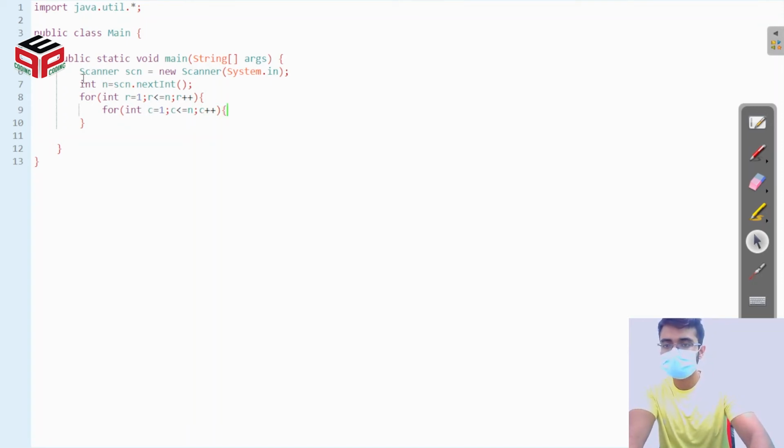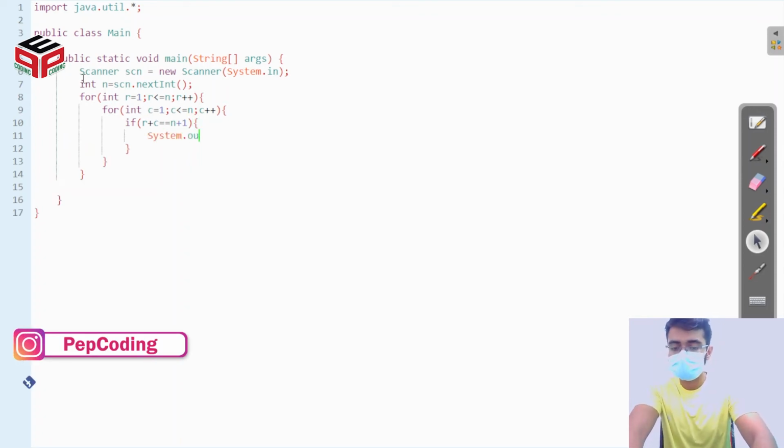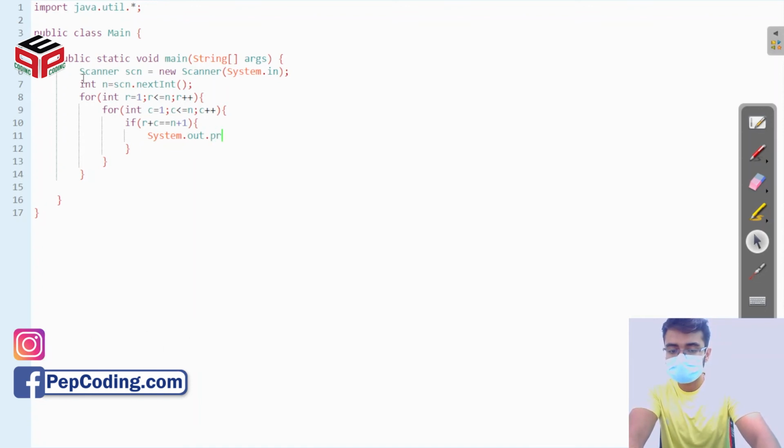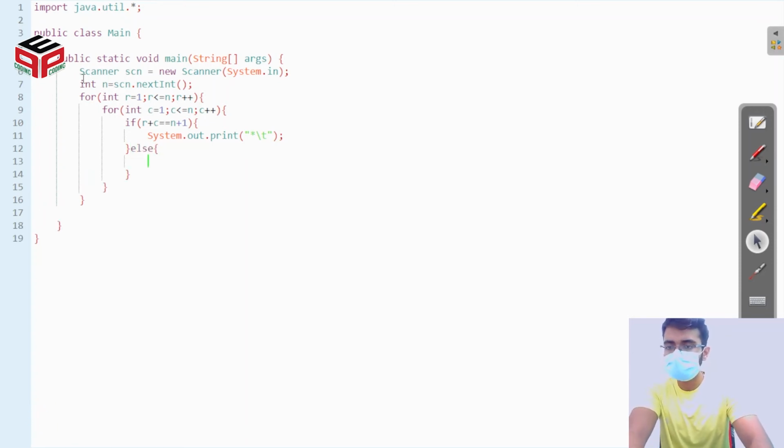Now what we have to do: if my row plus column equals my n plus 1, then only print the stars. Else you can print the space.